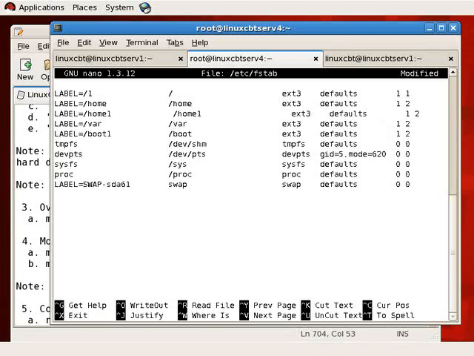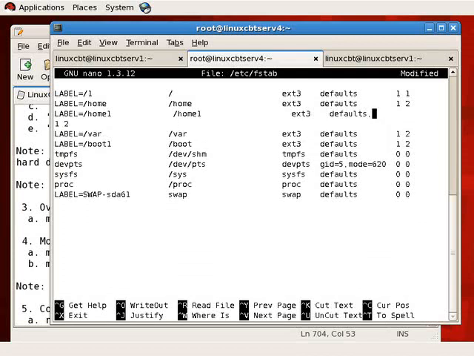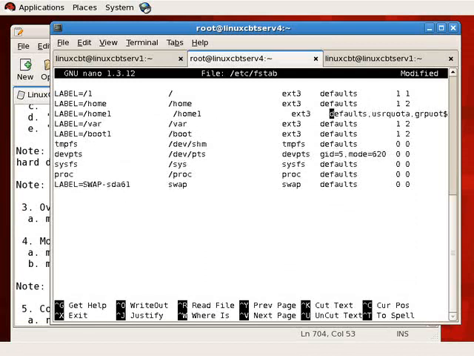And don't forget, like we did earlier, if you want quota support, now's your opportunity, turn it on. So we'll indicate user quota as well as group quota support, just in case. And bring everything back onto one line. So now /home1 will be automatically mounted whenever the system boots.